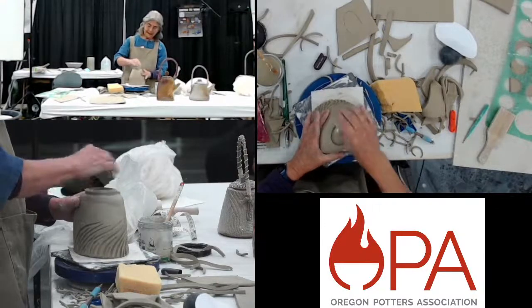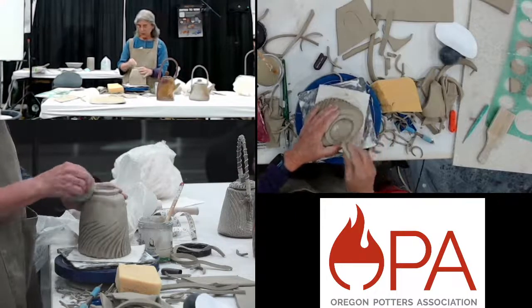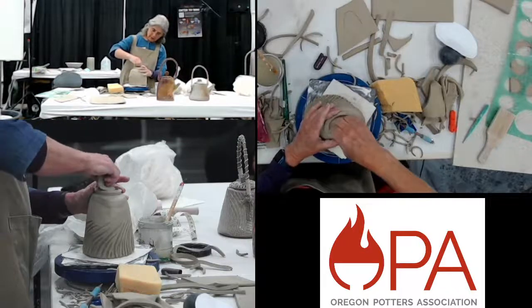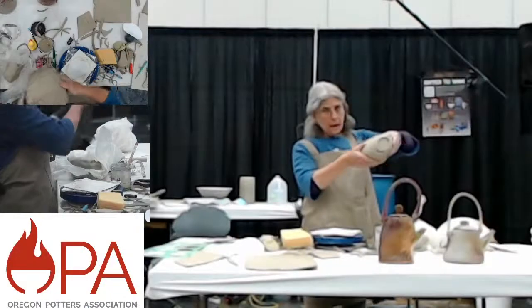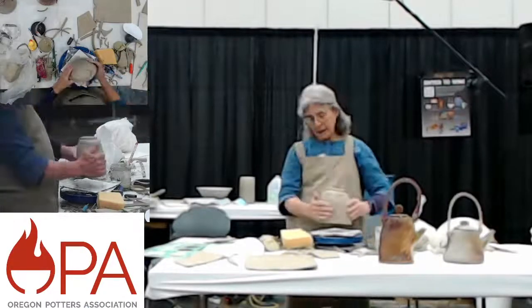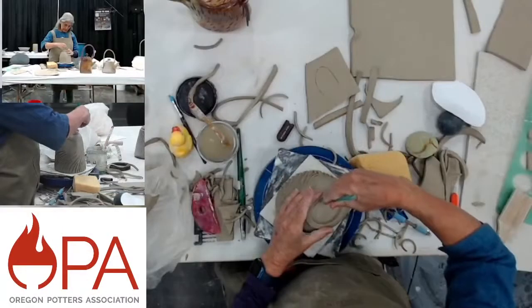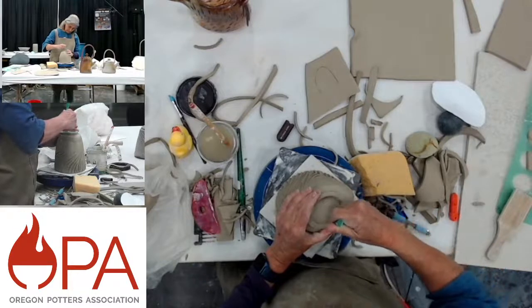Like I said, there's a lot of pieces to a teapot, and in the end, they all have to work together. And it can be kind of tricky. Okay, so now I still have a closed form. And I'm gonna make a hole in here now where the lid can fit when the lid is done.